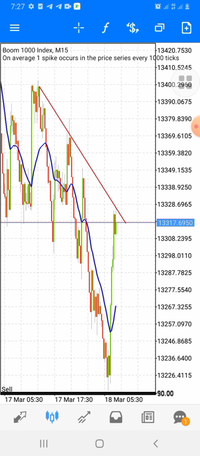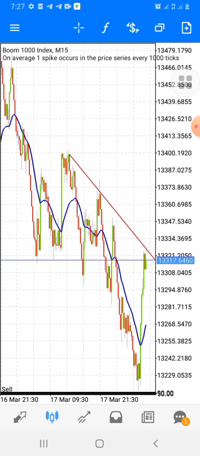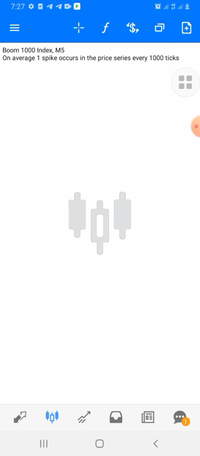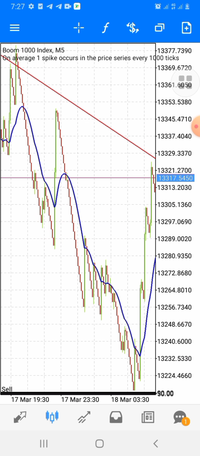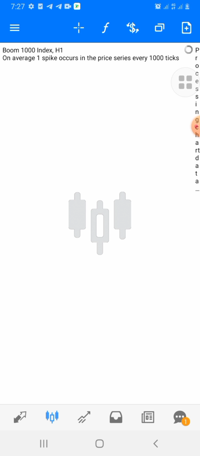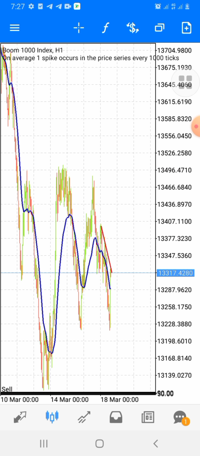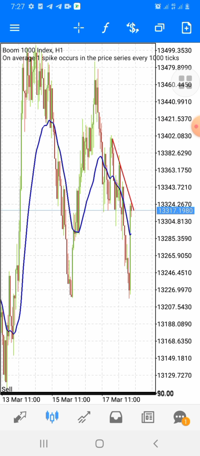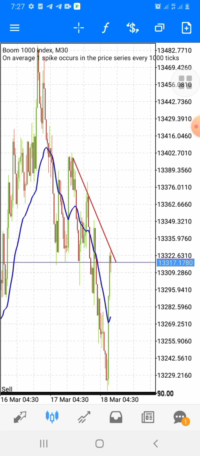If you draw a trend line, what do you see? What is happening here? We were expecting a sell, guys. Yes, on Boom 1000 we're expecting a sell on the M15, even though it might not be a long sell. Let's check on a higher time frame to see if that is going to be a long sell or something like that. Checking on a high time frame, we are seeing that there is no clear movement here. There are just rejections up and down, but we can take a sell right now. So if you get this video and you check Boom 1000 and see this pattern on your own chart, kindly go in for a sell and make some profit for yourself.